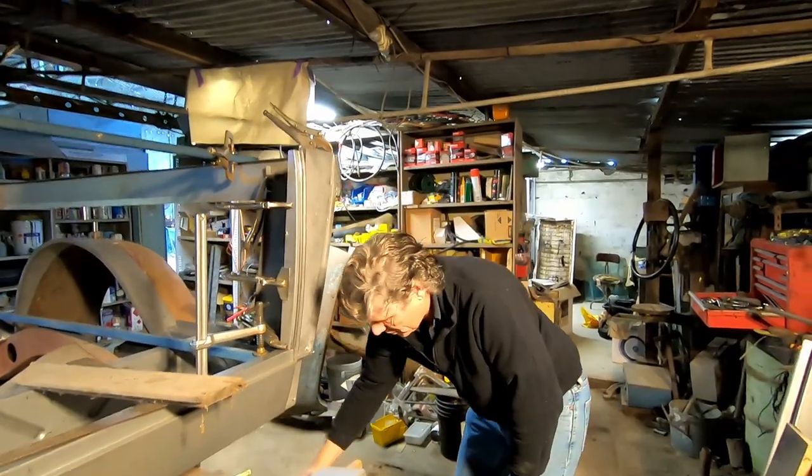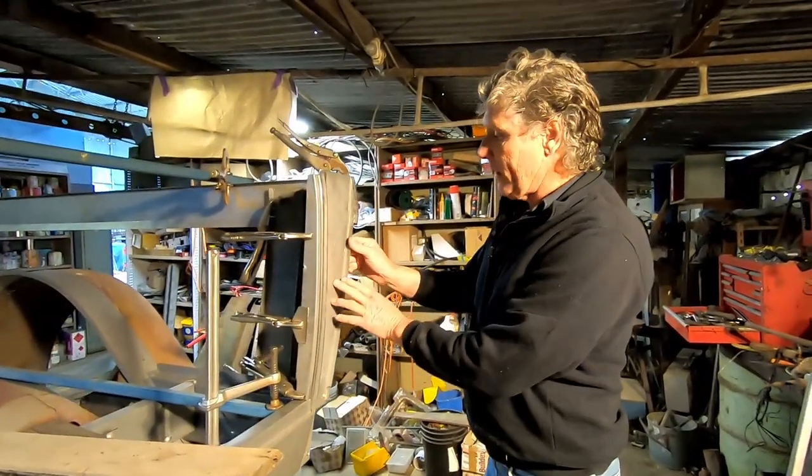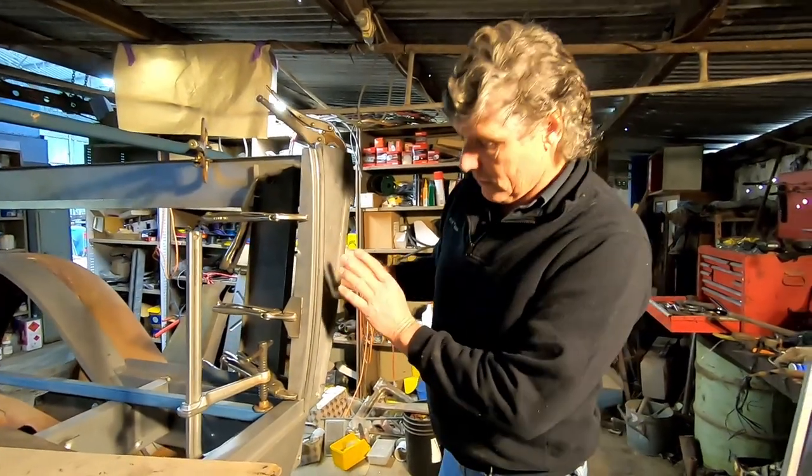we have got this panel I've made in here. Now it's only halfway there. I'll take this piece off.